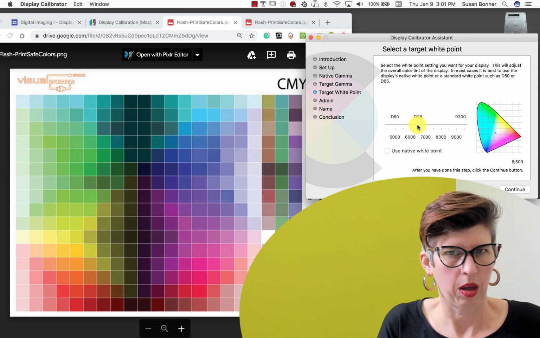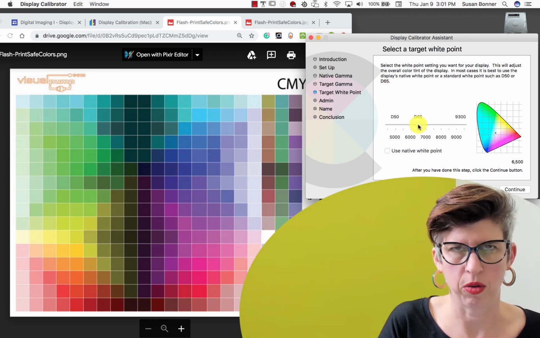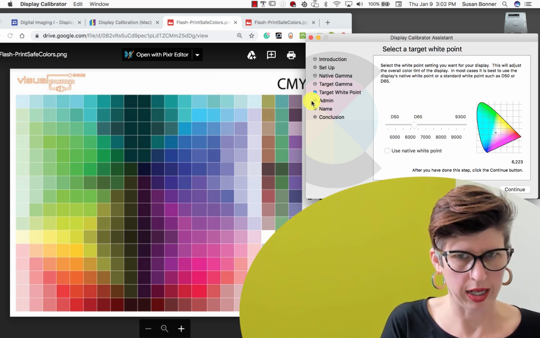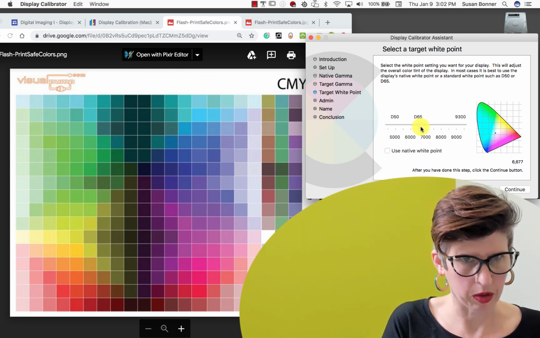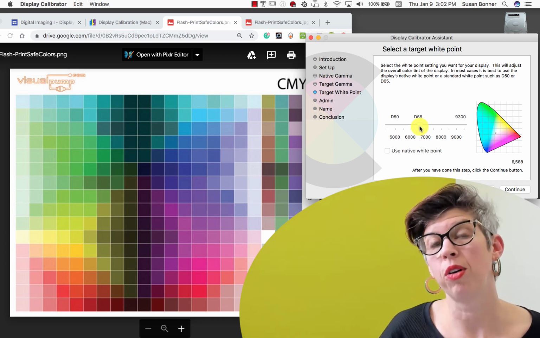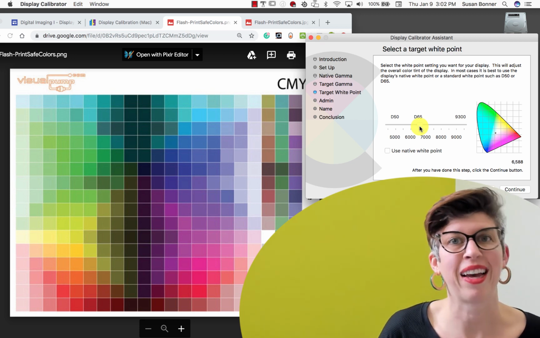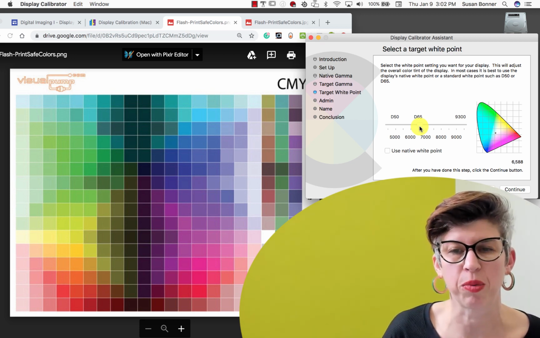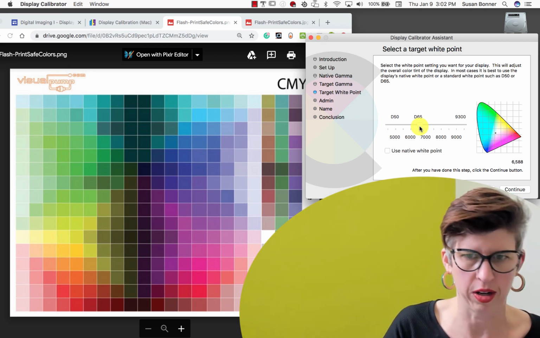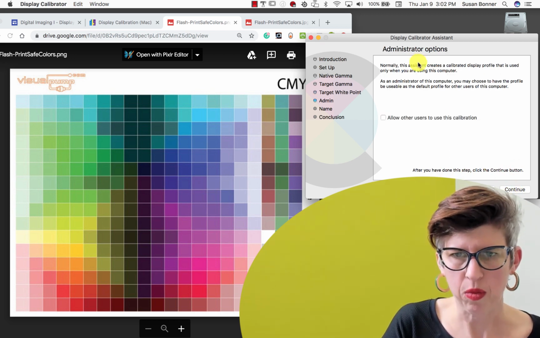So, and this is really true of the Dell monitors that we have here at KCAD, so something to really check for. This will happen in this white area. So I'm checking my whiteness against this. And if you know that you're going to be printing on a beige paper, you could actually make this beige, but you would have a color profile set just for that particular color. That would be pretty unusual. So let's hit continue.